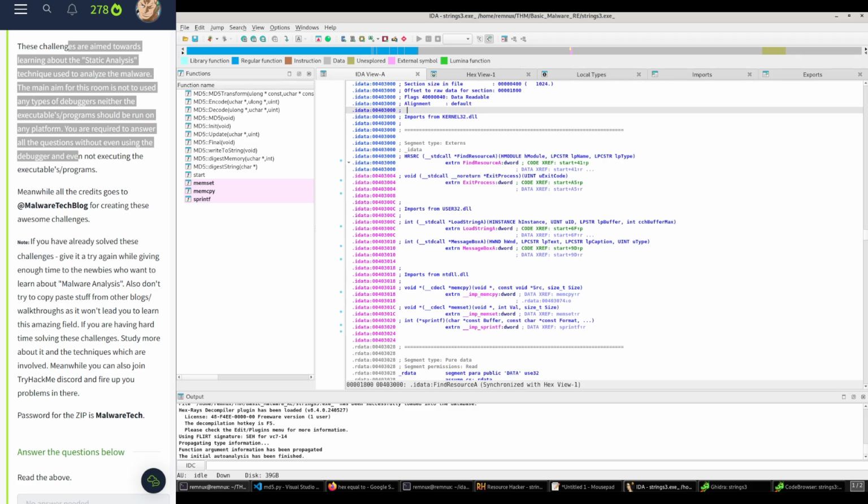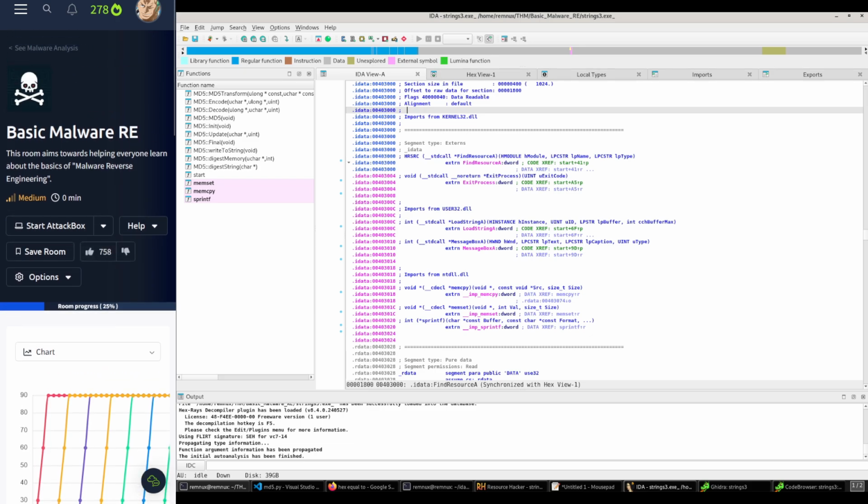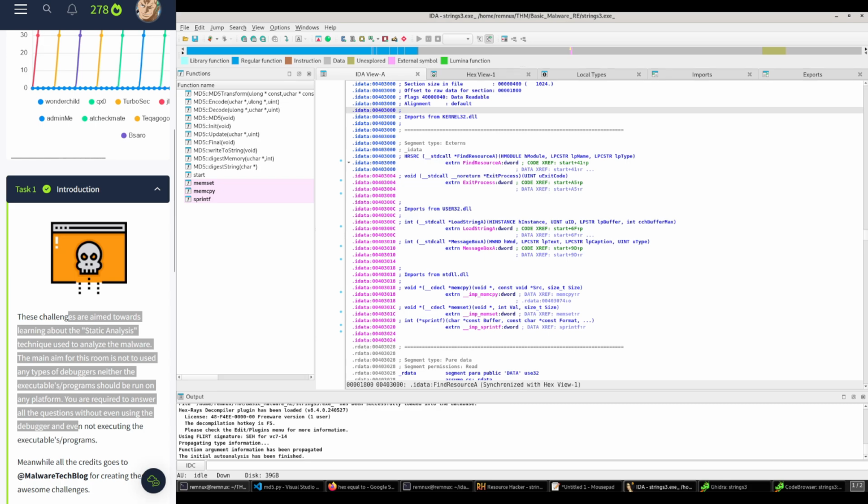Okay, hello everyone. Well, after a couple hours of figuring it out, I finally get to the end of this room. This is the last room, or one of the last rooms, because I did the malware basic Remnix machine VM from yesterday, and today I'm just going to try to finish this room, basic malware reverse engineering, and it's basically the last room of cyber defense. So after I complete this room, I basically get the certificate of completion.